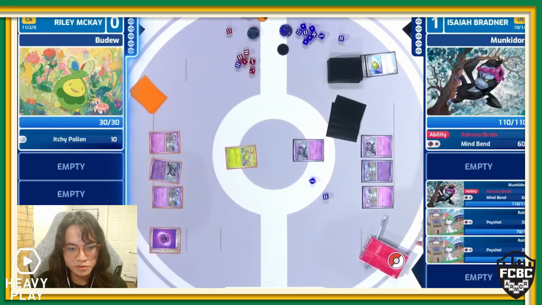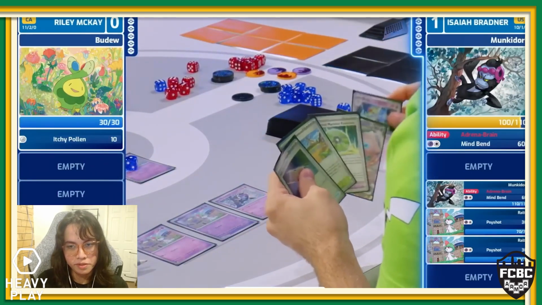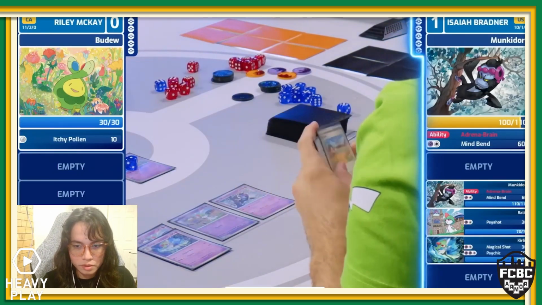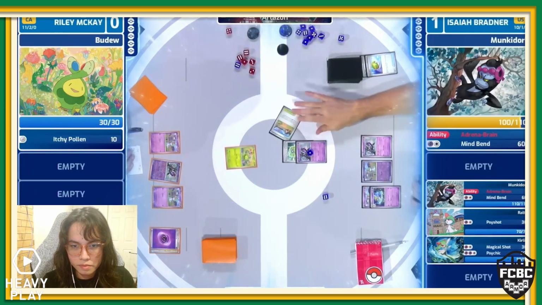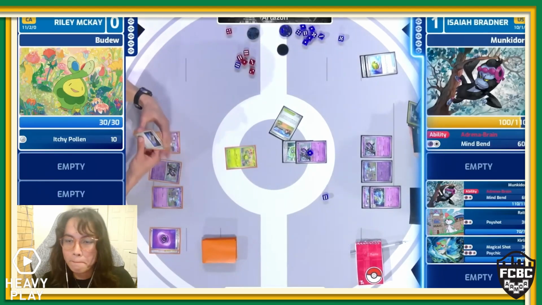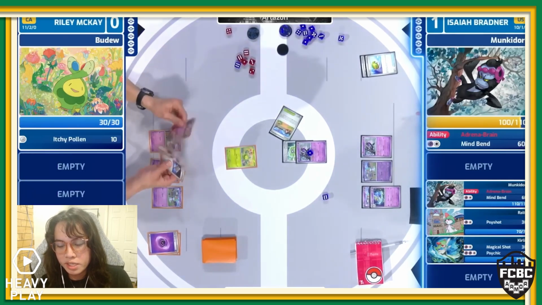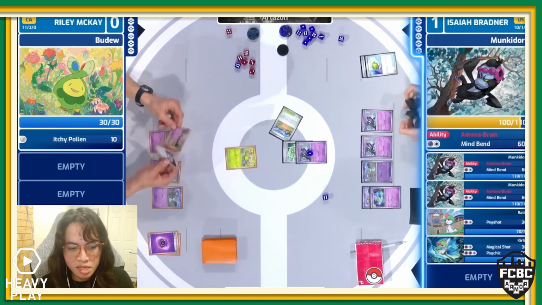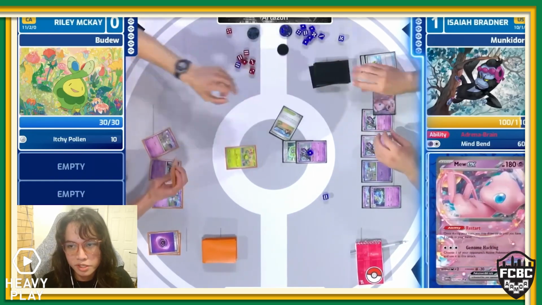Yeah, just goes for the Budew. No support in hand, so another somewhat slow start from Riley. But we do have 2 Ralts up. Isaiah just has the Raw Kirlia again. More monkey, more monkey here. You can see Isaiah price checking his one-offs. I like that he does his initial check and then checks more thoroughly off the other searches.